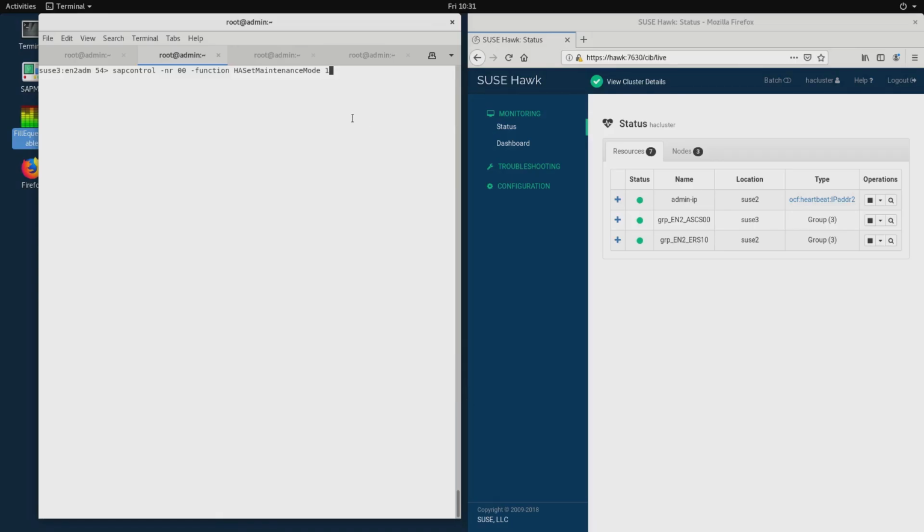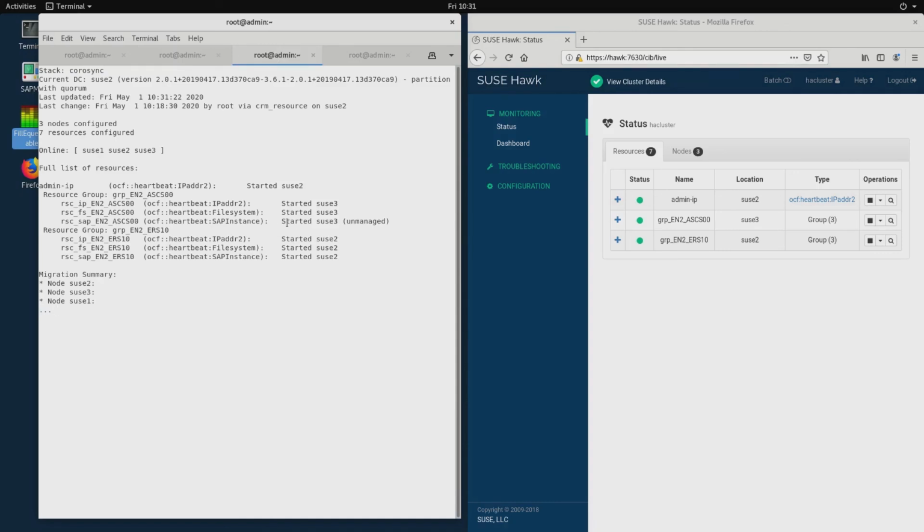So I will set the SAP instance ASCS in maintenance mode, and after that I will switch to the second tab where we can monitor this. So enter this.